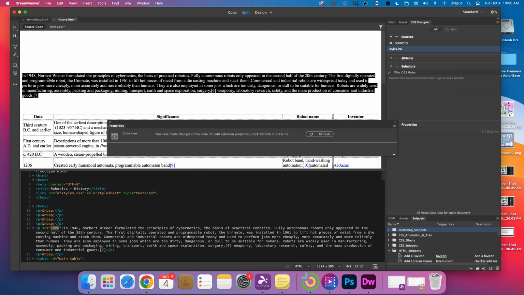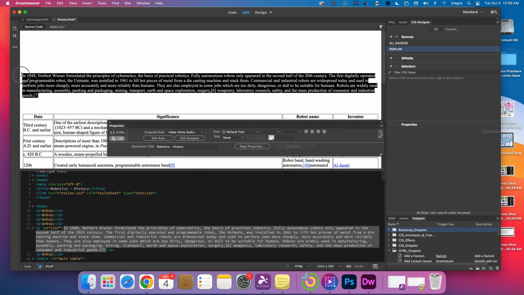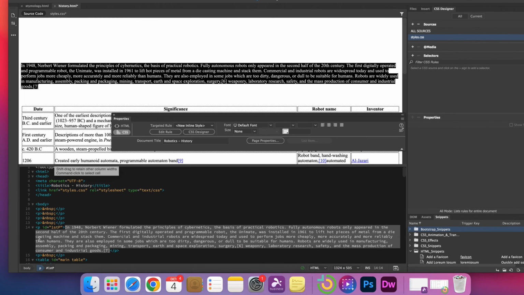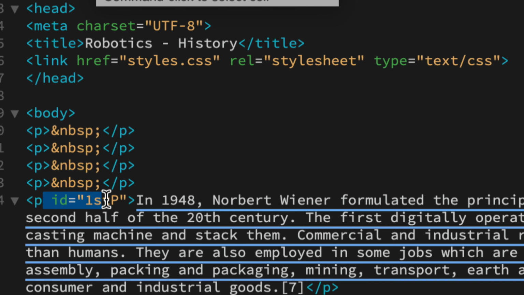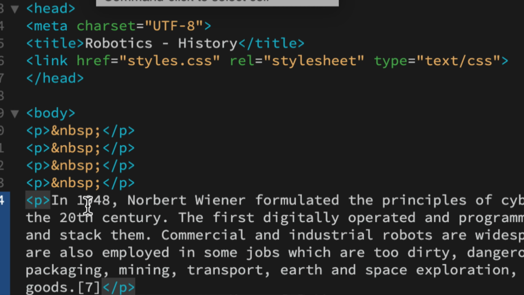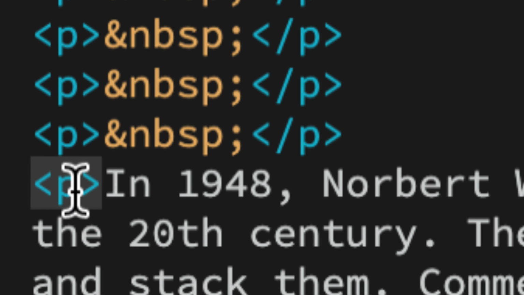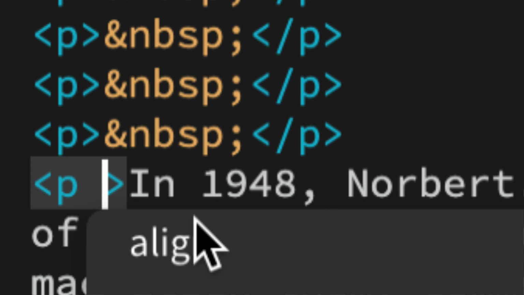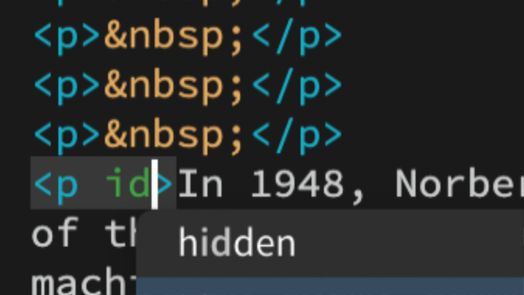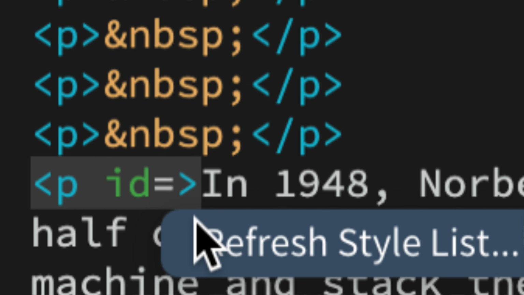So what I did was I highlighted the first paragraph, okay? You got that part, Eder? Then I was able to identify this part right here. So I put the cursor after the P before the bracket. You got that part? Then I'm going to skip a space, and then type in ID. So I'm identifying.